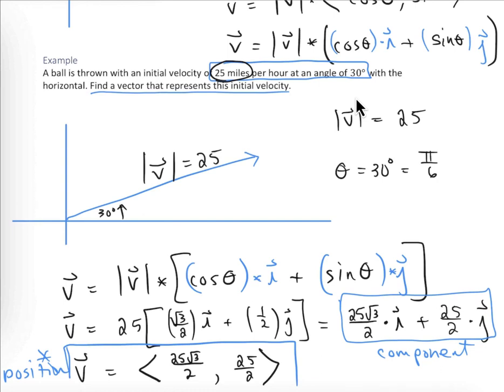Now let's quickly try to make sense of that with our drawing. So we're essentially saying that since we have it drawn so that our initial point is at the origin, this terminal point here as an ordered pair with soft brackets would be representing the x-coordinate 25 rad 3s over 2, and then 25 over 2 like this, which means that if we dropped a perpendicular, the length of this side would be 25 rad 3s over 2, and the length of this side would be 25 over 2.